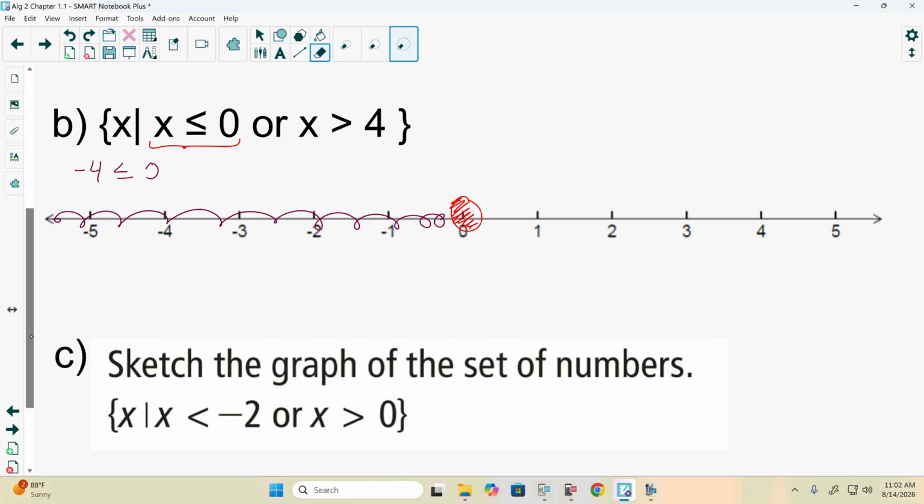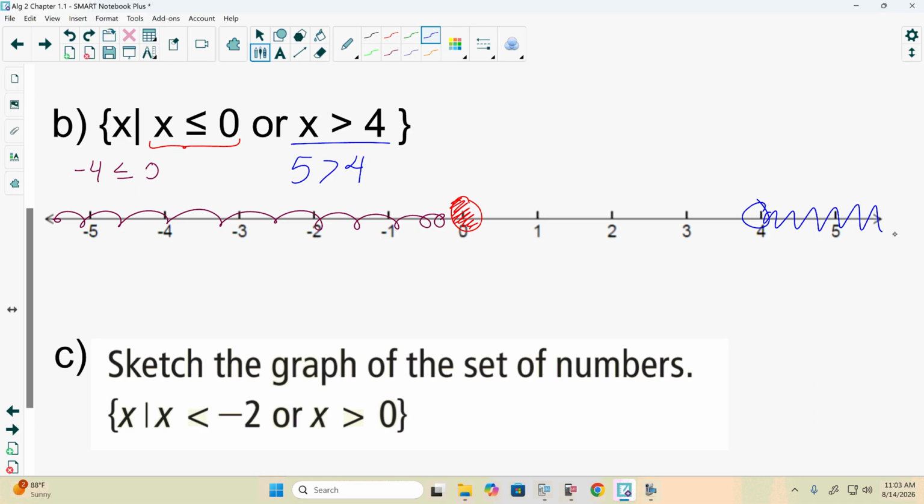You're right. We should finish number 2, yes? Yeah. Because we also have what? X is greater than 4. So what's our next point? 4. Opened or closed? Open. We don't have that equal sign underneath. Now, do we shade to the left or to the right? To the right. So is 5 bigger than 4? So we shade that direction. And that's it.